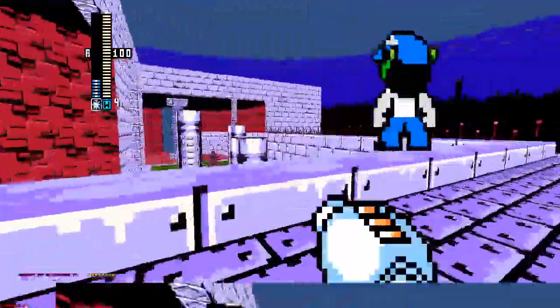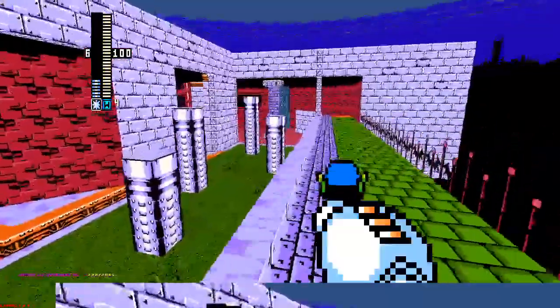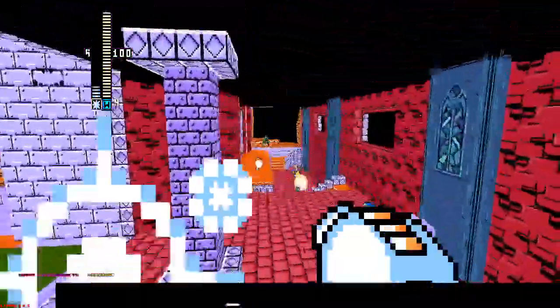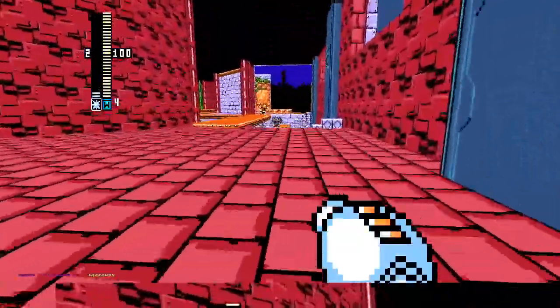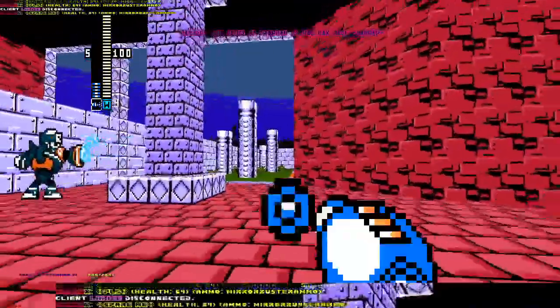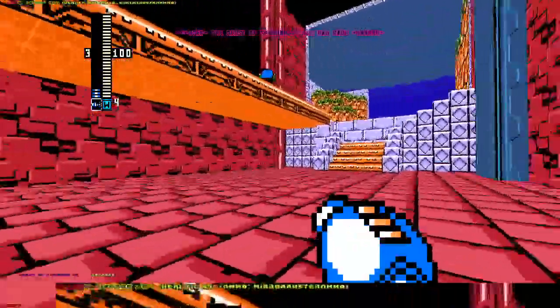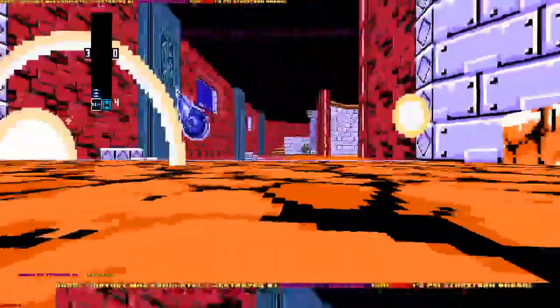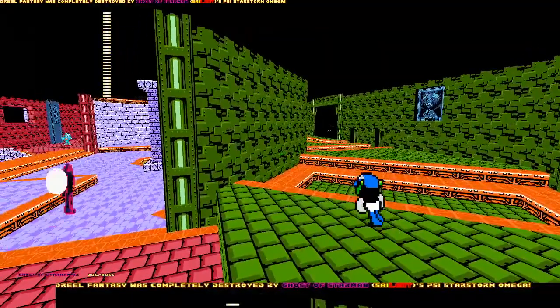Watch out! He's dropping stars. I'm not afraid of his 35 damage meteors. Really? I thought they were one shots. No, that's the Starstorm Omega ones. So you're having a meteor dropped on your head. Yep. Alright, there goes that.